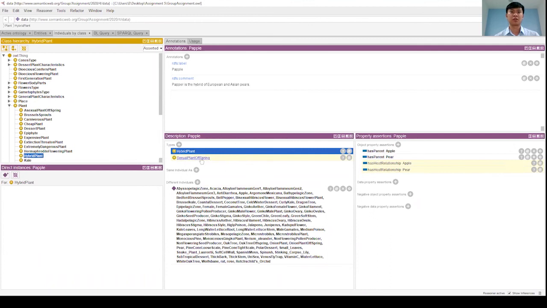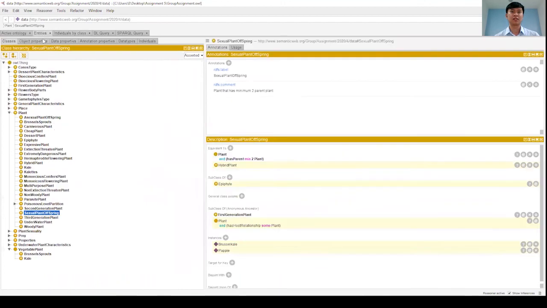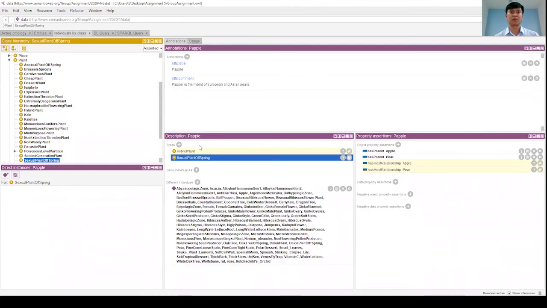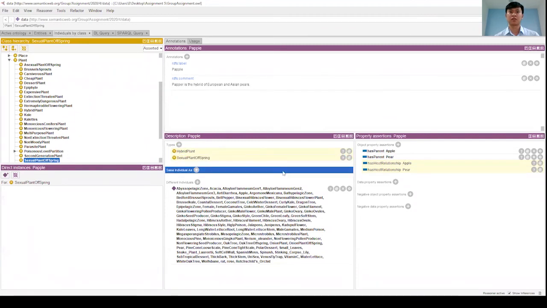For the sexual plant offspring, the plant needs to have parents of minimum 2 plants in order to be classified as a type of sexual plant offspring. Since we already include apple and pear as parents, this knowledge can be inferred. As for the object property knowledge that the reasoner inferred, it is has host relationship apple and has host relationship pear.